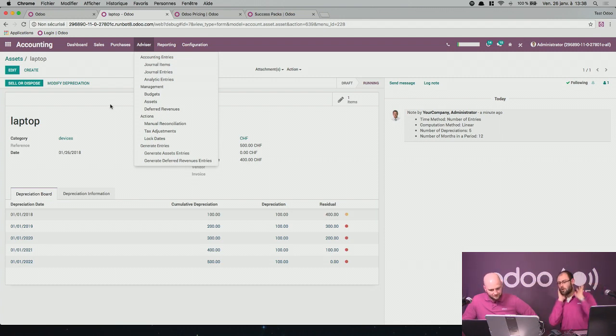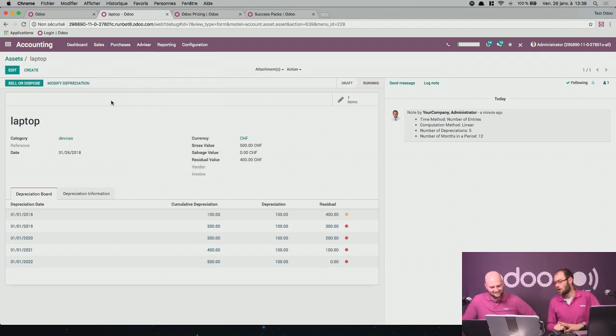Sorry, I hope we don't have too many accountants in the room, otherwise I'm going to be ashamed. No, the asset is the expense. So you buy a car and you'd like to recognize this expense in your books on a step-by-step basis.